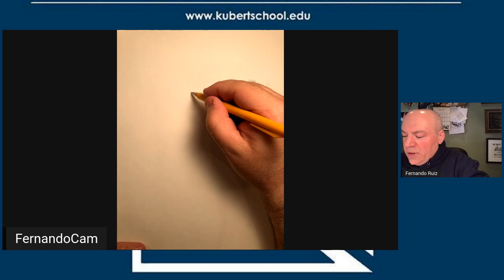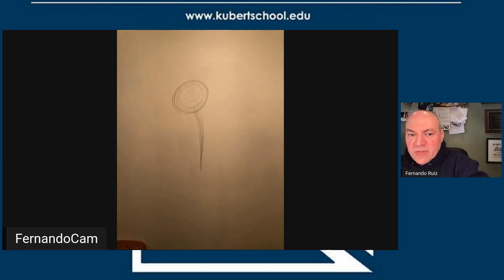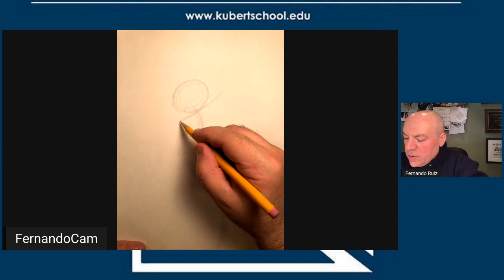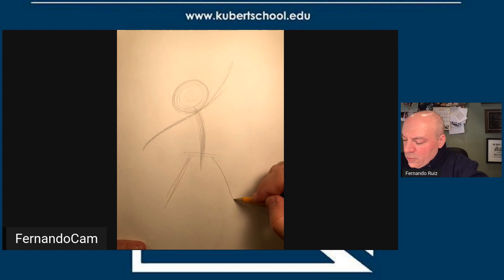And this guy, I'm gonna give him a bigger head. I'm gonna give him his spine. I wanna curve that spine. Straight spines lead to stiff figures. You always want to curve that spine. The shoulders going this way, hips going this way. One arm is going to be going up, and the other arm is coming down like this. And the legs are standing outward like that. Okay, so there we go.